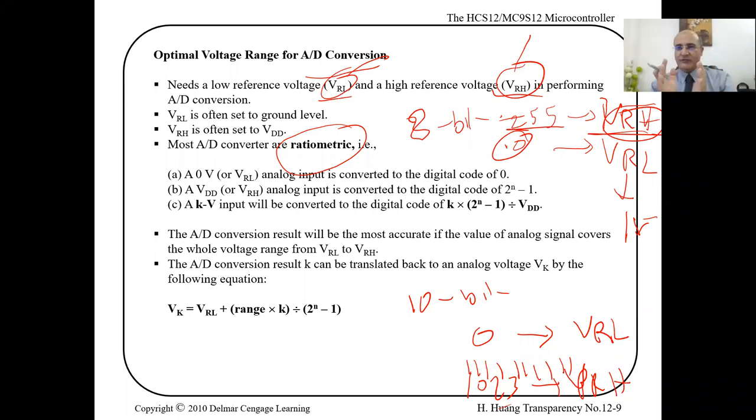It shouldn't be. Yes, that's why you need a stage in the middle called signal conditioning to amplify with positive or negative values, shift, whatever, to rescale the voltage that you know is going to come from this sensor into the voltage range that your A to D understands. Okay, so let's say your voltage reference high is 5 volts and voltage reference low is 0 volts. Then you're not going to be able to recognize negative voltage. You're not going to be able to recognize 6 volts. 6 is going to be the same as 5 for you in terms of converting to digital numbers. Both are going to give you 255 if it was 8-bit.